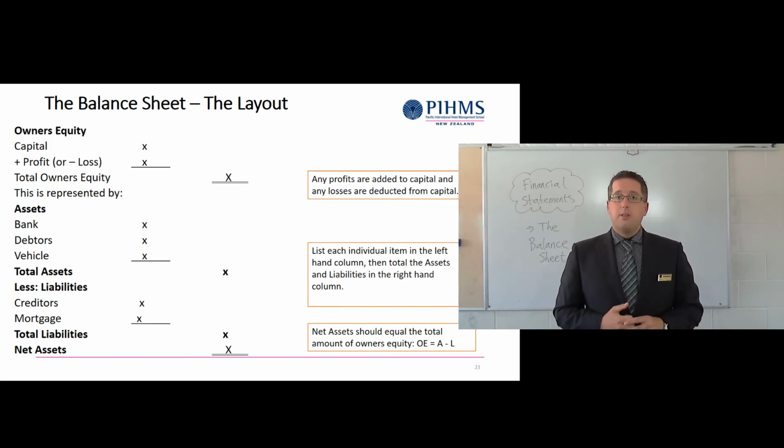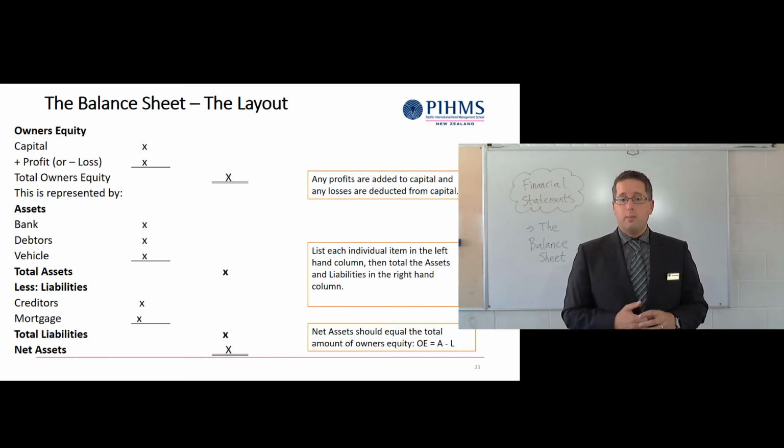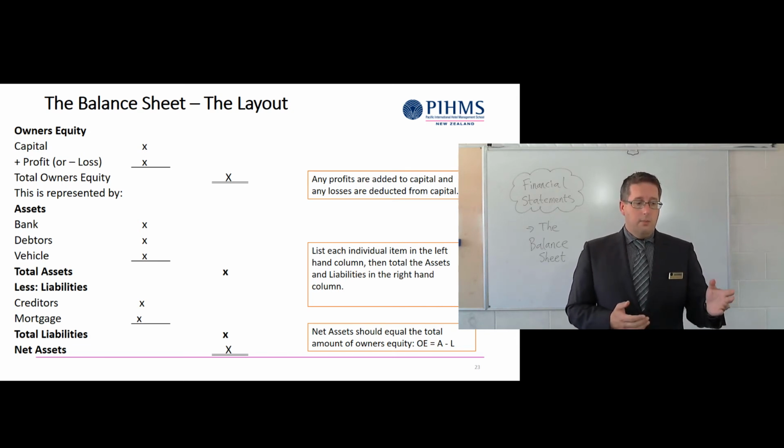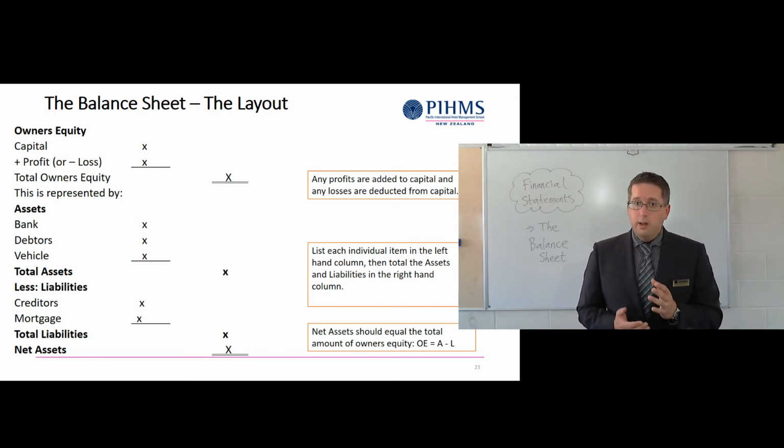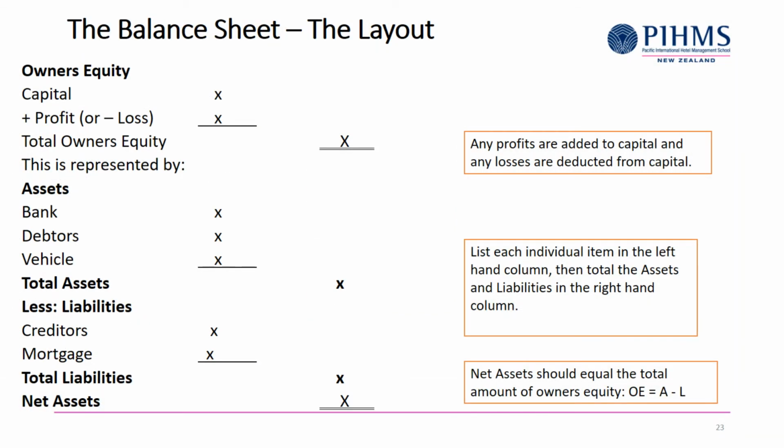Now, the next part is you want to grab the liabilities, all the things that we owe to other people. So we've got all the L things from your trial balance. Well, these are the balances that we owe to other people. So it could be creditors, could be mortgage, could be loans, all the things that we owe to other people, pop them in line by line, and then put the balances of the amounts, and put the total liabilities.